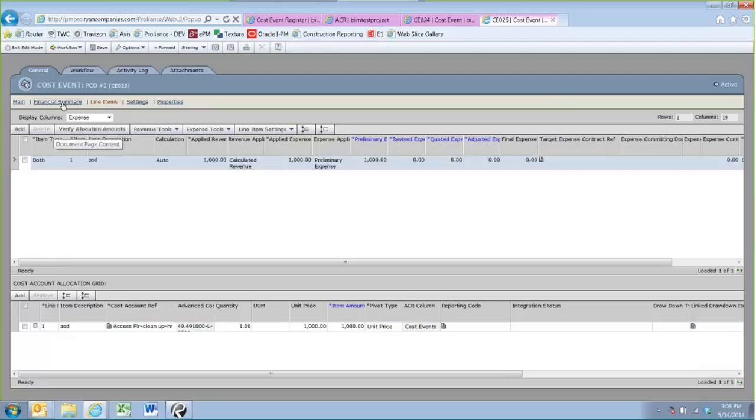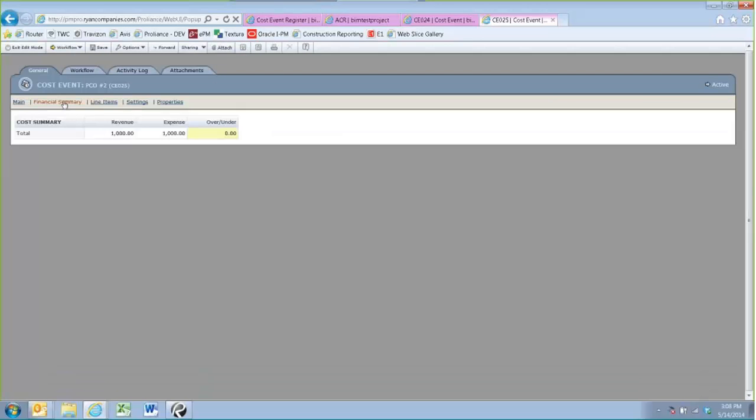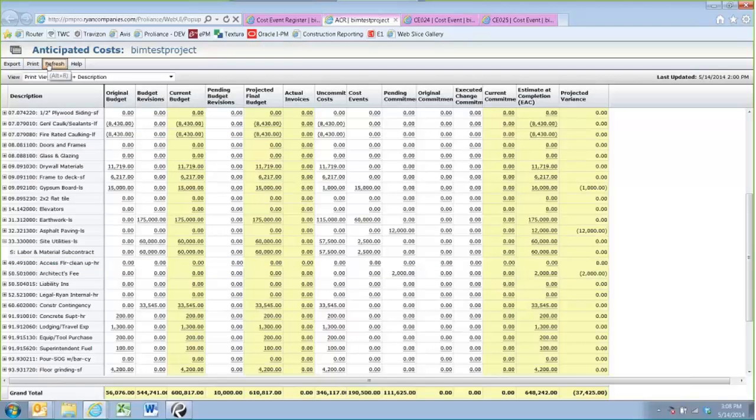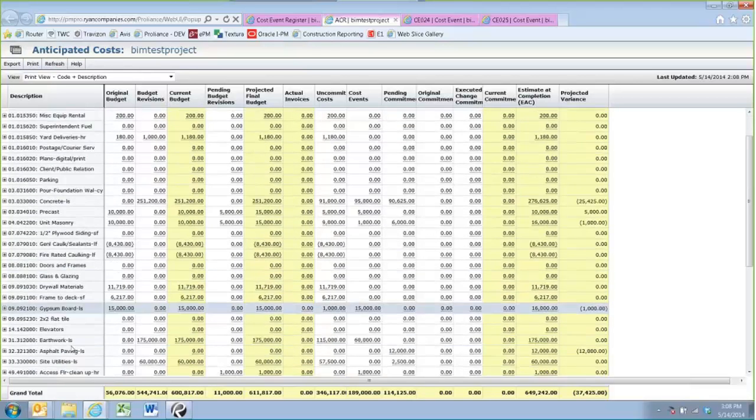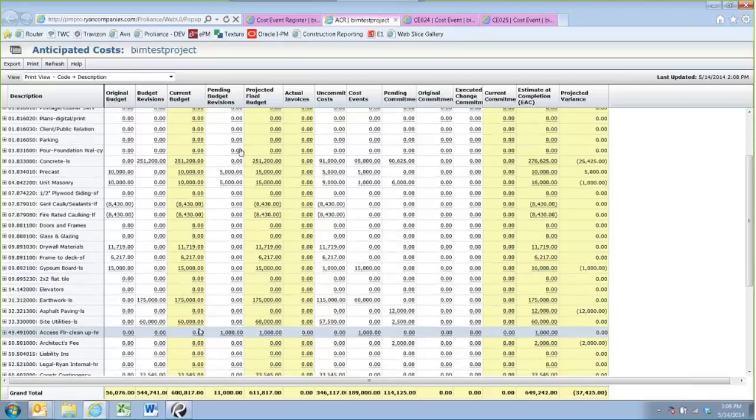So while that's updating, just real quick on the financial summary, you can see that line item was both. So I've got $1,000 in revenue and $1,000 in expense. And when I go back to my ACR and hit refresh, it should just take a minute. And now you'll see under my pending budget revisions, this is the revenue portion of that cost event line item.